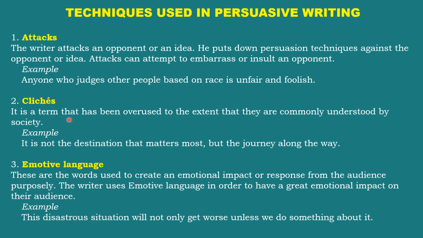Number 2, we have cliches. It is a term that has been overused to the extent that they are commonly understood by society. So, cliches are kanang common na kaayo kay balik-balik na gisulti sa mga tao. That to the extent nga they are commonly understood by society na. Example, honesty is the best policy. It's a cliche kay balik-balik na kaayo gisulti sa mga tao, no?